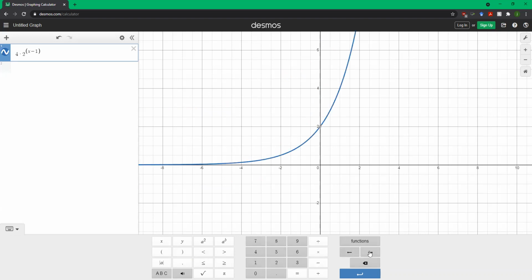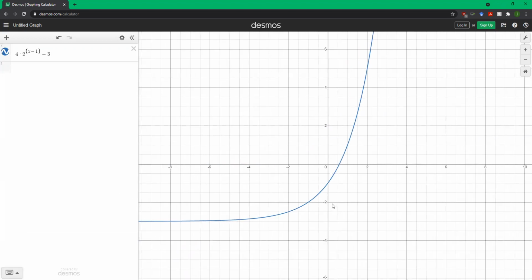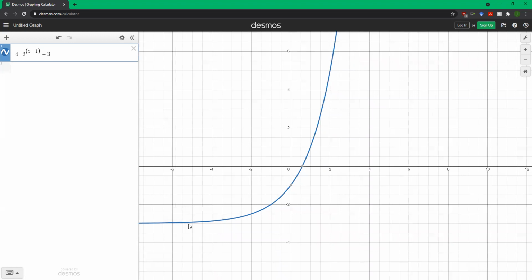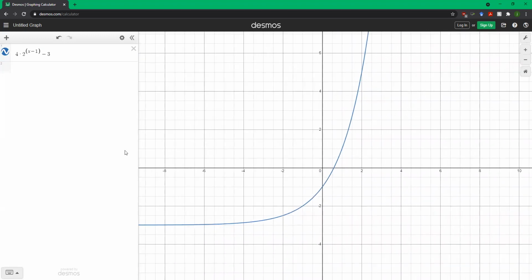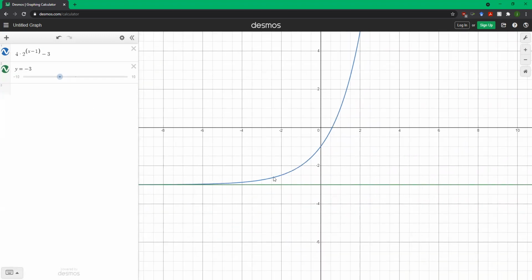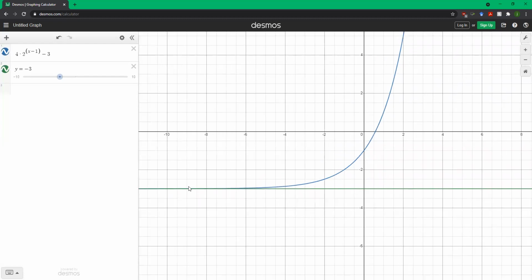Okay, and then close. To get back down to the regular line, you can press the right arrow key. Okay, now we're down there. We can subtract our 3. Okay, so here's our graph. Notice that it does follow the asymptote. If I graphed y equals -3, notice that our blue line, our actual graph, is never going to cross the green line, right? And normally that line would be dotted. Whenever you have an asymptote, you always make it dotted.